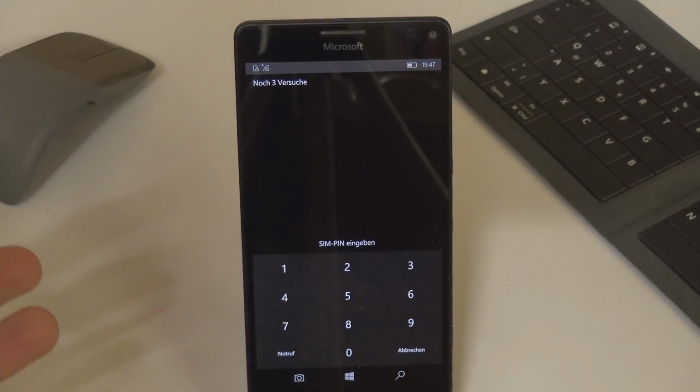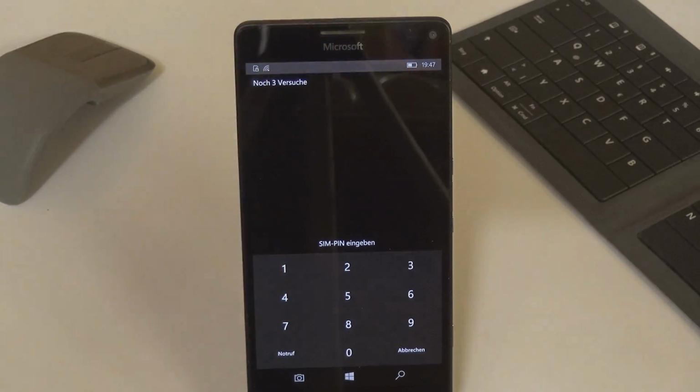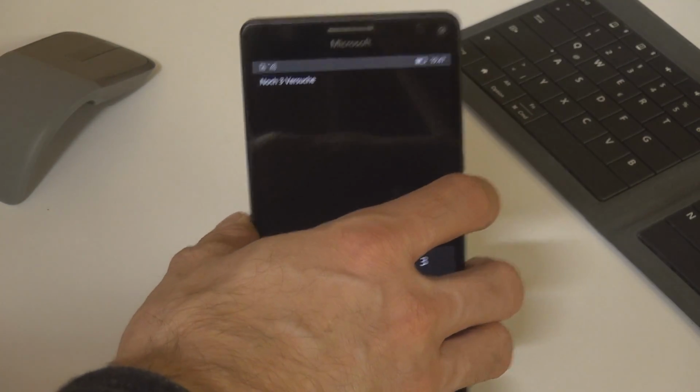I booted into that to see, for instance, if I can use my charger then, so this USB-C charger and stuff like that. I'm not sure if that is going to work in Windows 10 itself, so we will see what's happening there, but in the end it seems to be pretty nicely done here. I'm going to input my SIM now. Give me a sec.